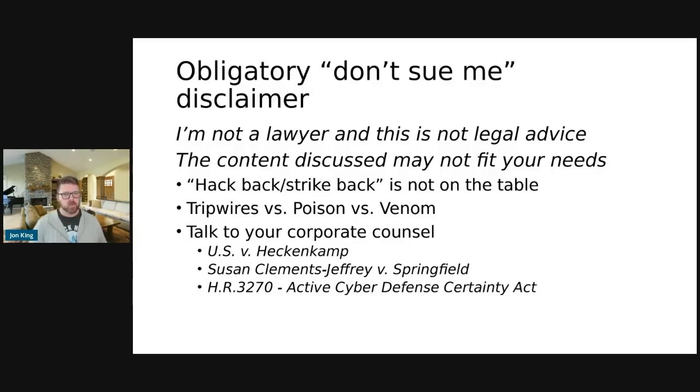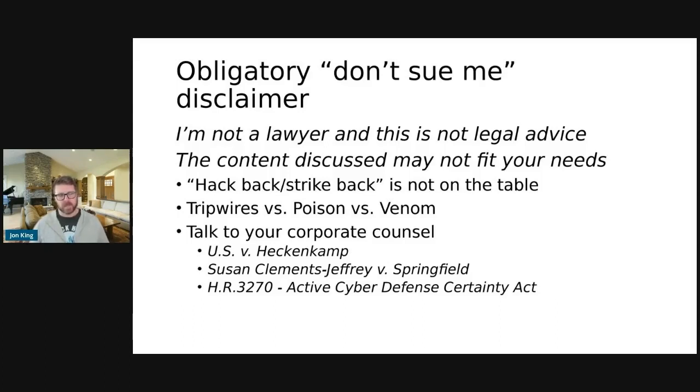And note tripwires versus poison and venoms. Tripwires are passive stuff. We set up the string, somebody trips on it, and maybe we detect it, but the goal is to be able to detect it. Poison is, they're going to get something, and because they took an action, it's impacting them. Their own action is impacting them. Venom, on the other hand, is if we're reaching out and doing something to them. That's really where we want to differentiate.